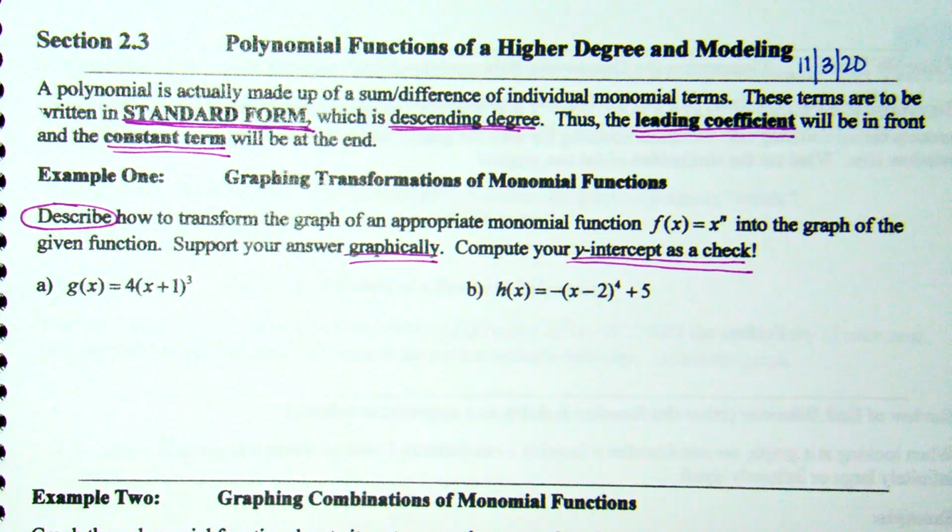Okay, so it's x to the third, right? He's talking about the S shape, the cube graph, whatever you want to call it, but it's y equals x to the third. So let's go ahead and put that in words. I'm specifically going to mention it, because in this particular problem we're doing these to y equals x to the third. In another problem, we might use another base graph. So when I describe my transformations, I'm going to use x to the third.